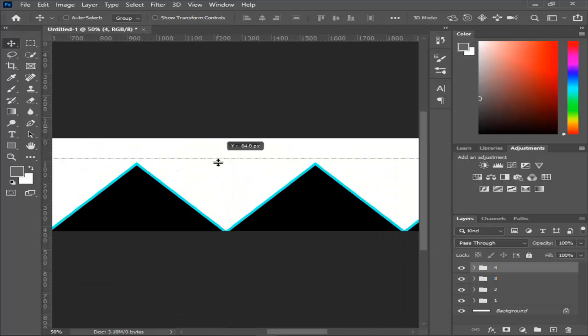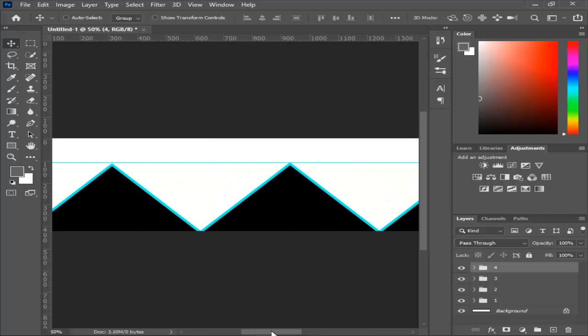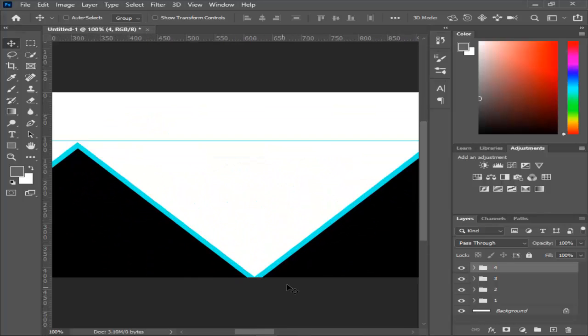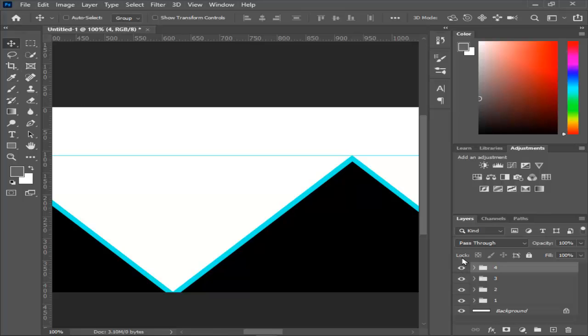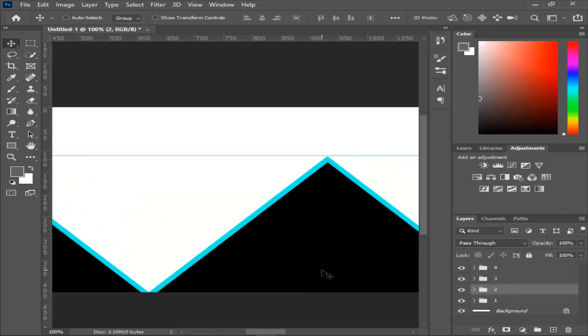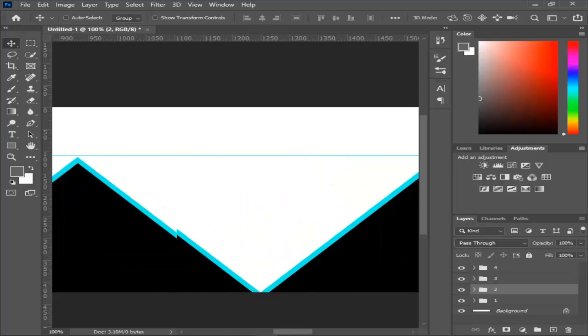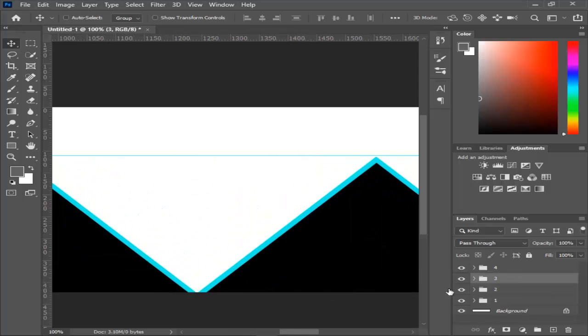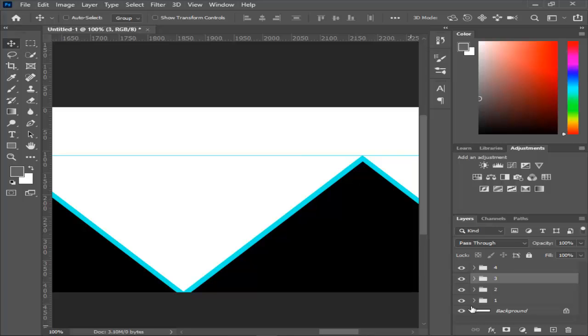Now we align all, so zoom, and this one a little bit upper, and we use the arrow key to move down.